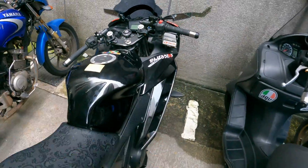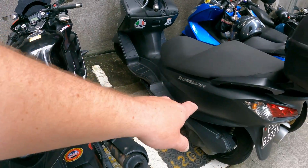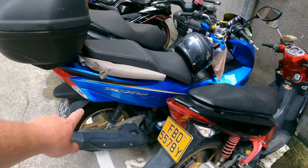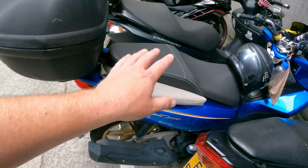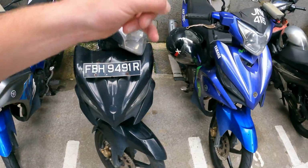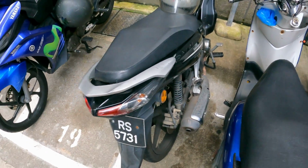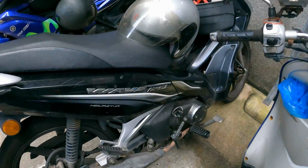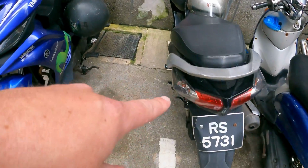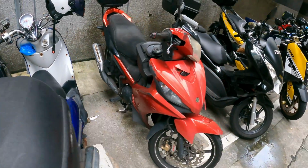RCB, that there, Racing Boy. Racing Boy is a good wheel brand and all that jazz. A Bergman, Suzuki. First PCX I've seen in this queue, so a 150 PCX. There's even a pillow on the back to make it more comfortable. So yeah, 135LC, 135LC, 135LC. This is a Honda Wave. Hey, it's almost the same model as mine. So it's a Honda Wave 125i, helmet in. It's got the same speedo, but the tail light is a different setup, which is pretty cool. 25,000 Ks on the clock. I do like a Honda Wave.